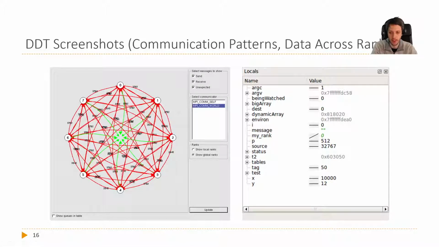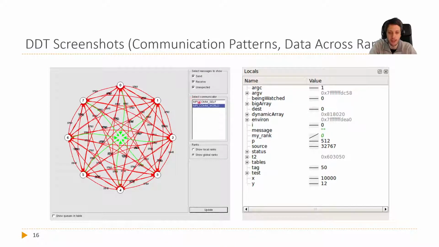The next visualization I want to show you is on the left, communication pattern, for example, where you see individual send and receive calls and how they match up with individual ranks. You can, for example, select if you want to show local rank or global rank IDs. You see, this is probably, I'm not entirely sure, but I think this is the number of messages that is exchanged. You can switch between which communicators you want to look at, because as you know, there could be a lot of them. This could be, for example, a library, because as I told you, the first thing you do as a library, always create a new communicator, because you might be running in a parallel MPI context of the parent program that is using your library. So this is probably this MPI-com self communicator here.